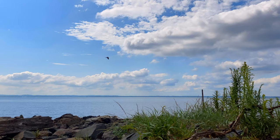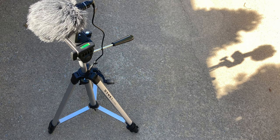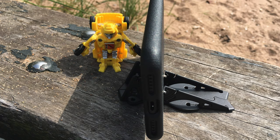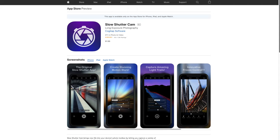Tripods are big, kinda heavy, and lots of people might look at you weird when you carry them around. While a traditional tripod may yield better photographic results, that doesn't help me if it's back at home. With the Pocket Tripod, it's small, lightweight, and discreet. Since it now has permanent residency in my wallet, that creates more opportunities to create better photographs and videos.